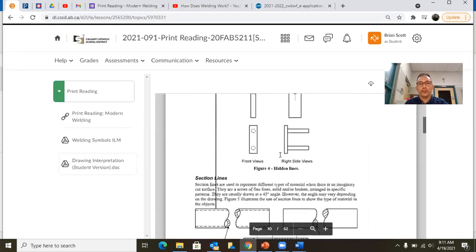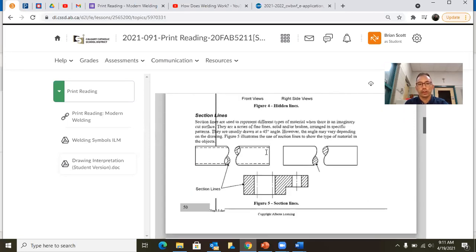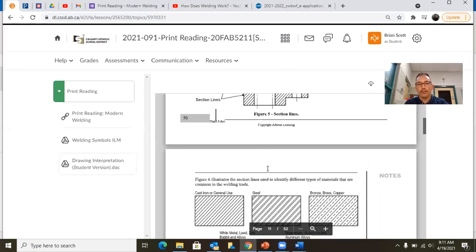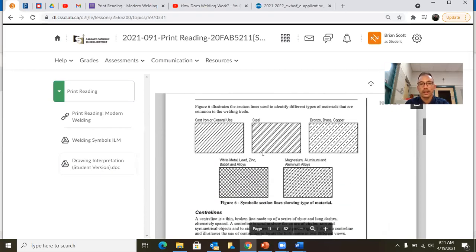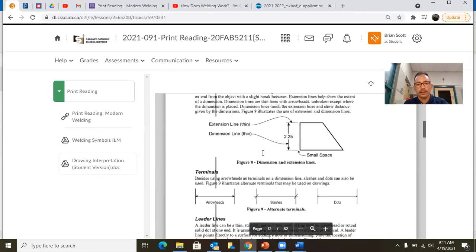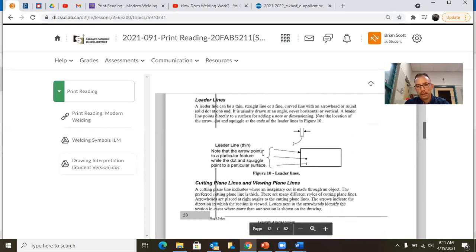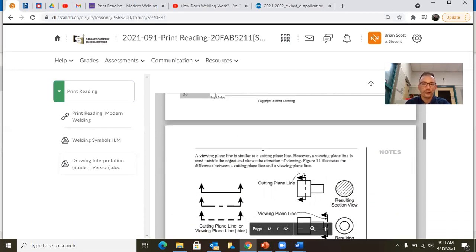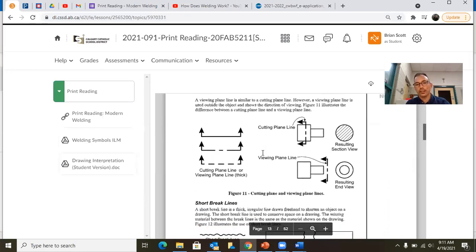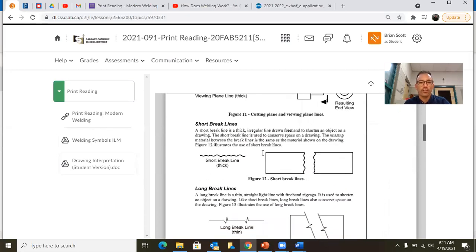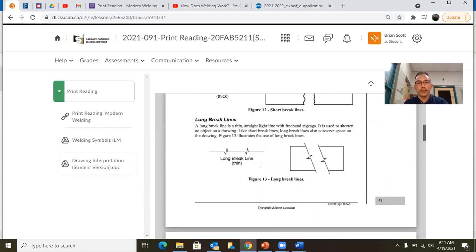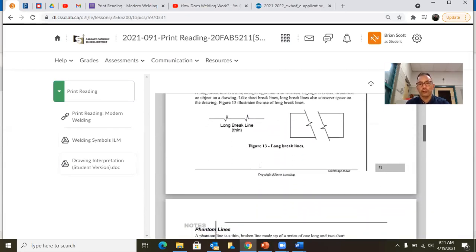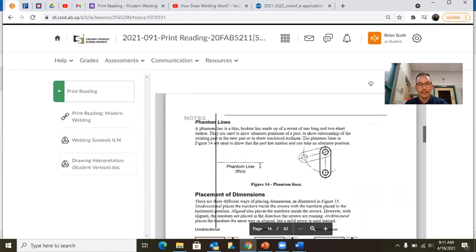It works through different objectives, talks about how to properly show dimensions. So if you're having trouble reading that drawing on the modern welding assignment, definitely flip back through this drawing interpretation ILM. It will show you everything you need there. So that is pretty much what I have for today, guys. If you are done that, fantastic. You have the rest of the class off. If you're partway there, you're working through it, or you want to redo it, go ahead and do that.